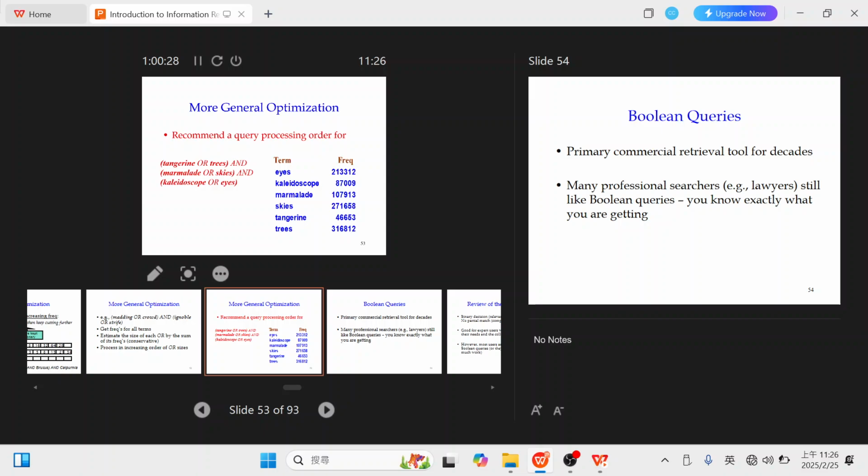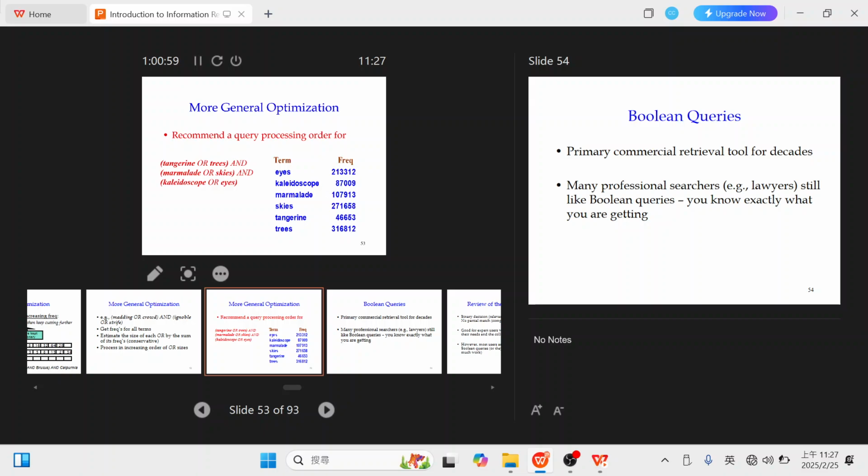Here you just sum the frequencies. And the last one, you just sum the two terms together. Then because they use AND to do the calculation, you just follow the same way to find the smallest frequency, to optimize your query order.